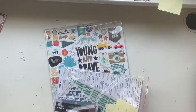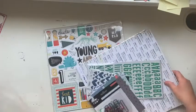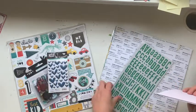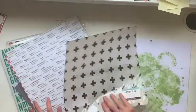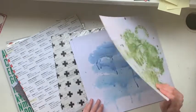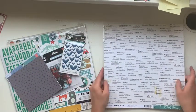So kit number one — I know we've looked at this already so I'll just do it quickly. I thought it was finished but it is not. We've got chipboard, ephemera, hearts, and thickers. We've got some 6x6 papers, some 12 by 12 papers, the vellum, and then some Vicki Bouton — I assume that's what this is. I hope that's what this is because I've been saying that every time. Watercolor background papers. I have got so much here — I can make a hundred layouts with the amount of stuff I've got here. This is incredible.